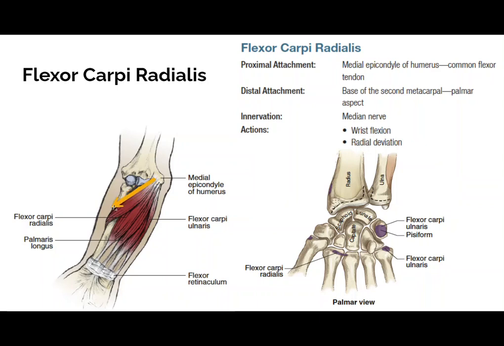So here we see our pronator teres, our flexor carpi radialis, palmaris longus going into the retinacula, and then flexor carpi ulnaris. Two things I want to just highlight, remember what a retinacula is. It's basically just a band of tissue that's holding these tendons down. Because all of these tendons, you can imagine if you flex your wrists, they would kind of pop out if not for this retinacula. So retinacula are very important at our wrist and at our ankle.